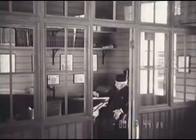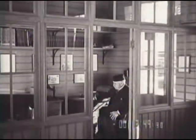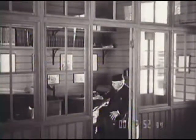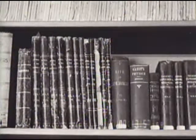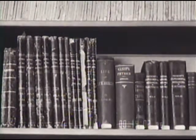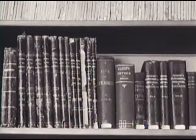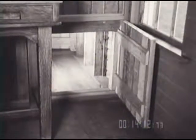In this place here you see an old-fashioned desk where Edison's bookkeeper used to sit. Here is the old Edison desk, genuine, that was used here formerly in this place. Here we have a few books, magazines, and journals of those days. Yonder is a cubbyhole where Edison used to retreat when he wanted to contemplate or take a nap.